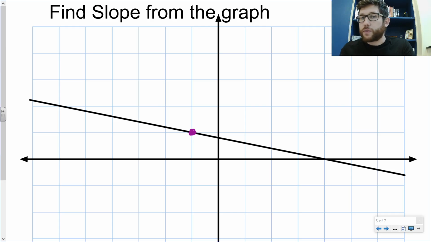The next thing I want to do is find the next closest point. It doesn't matter if I go to the right or to the left. I'm going to go ahead and go to the left here and see if I can trace this line down until I find another good point. Oh, there's one right there. All right. So there's my 2 points.